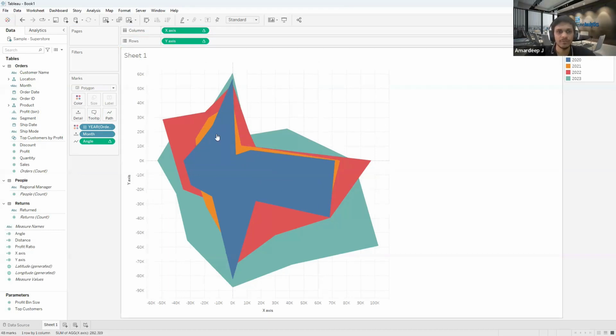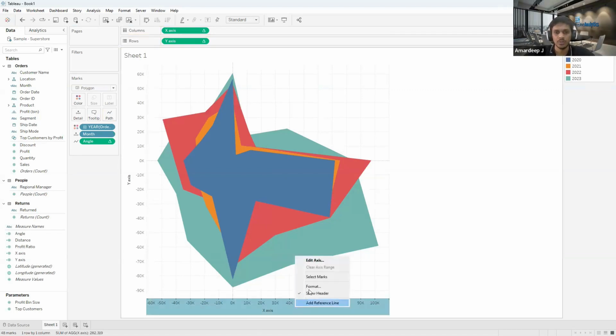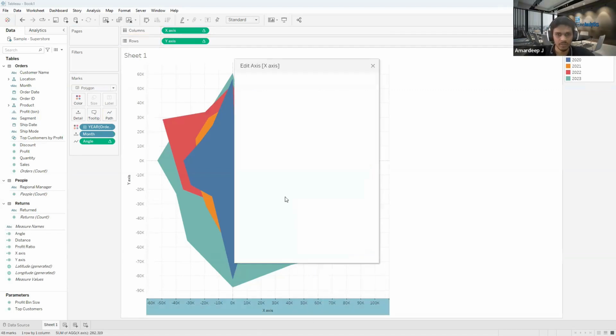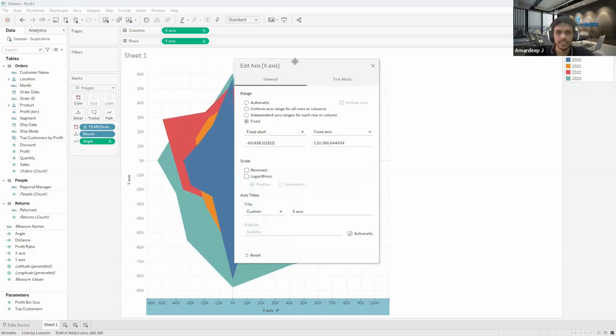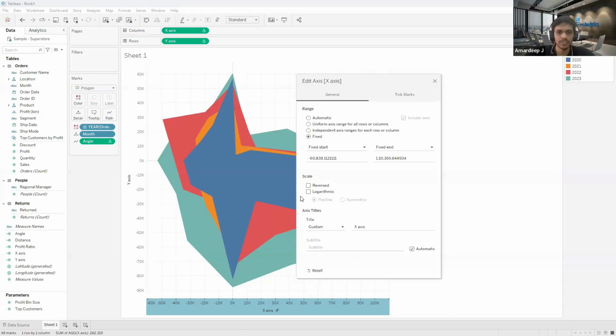The first thing that comes to notice is the axes are not really uniform, so it does not portray a correct image of the data that is shown here. So we'll have to make the axis uniform, make it fixed. Since the data ranges from about 120,000 to minus 60,000, we'll just make it 120,000 on both sides.